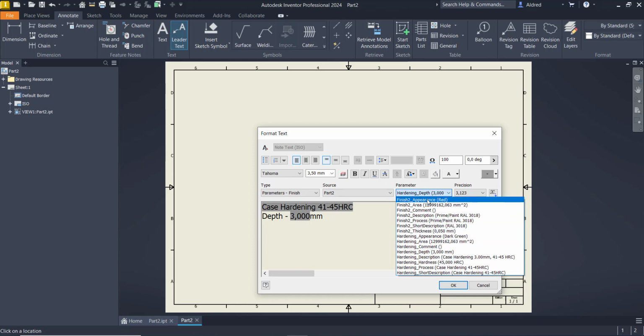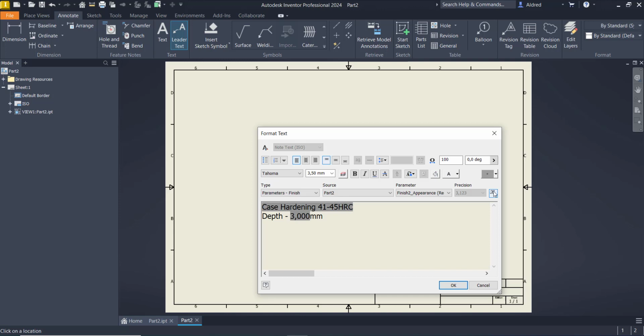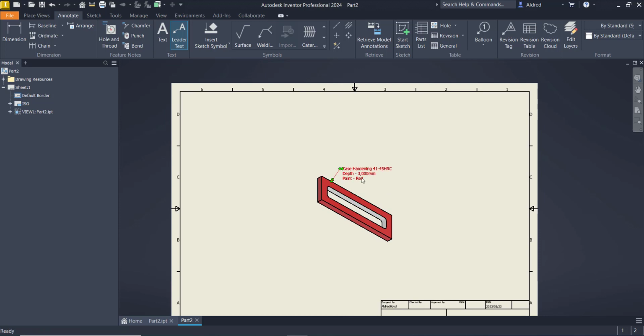So finish appearance, let's see, prime paint, red, paint and red, okay. So that's now put in there.